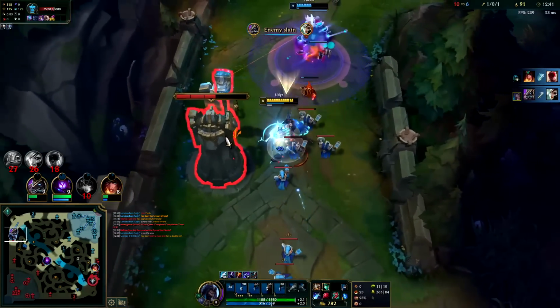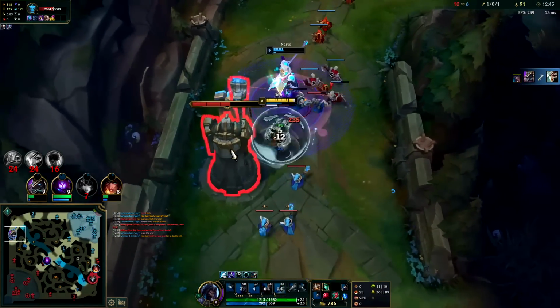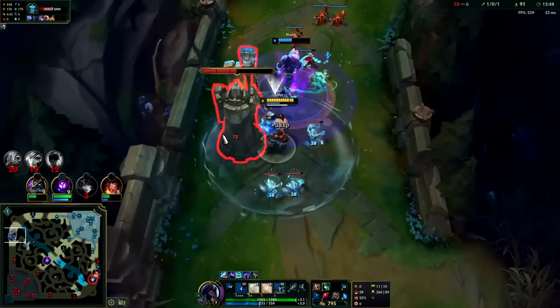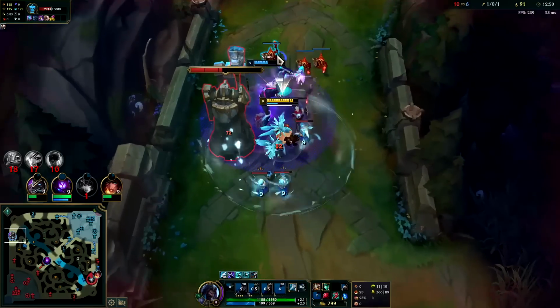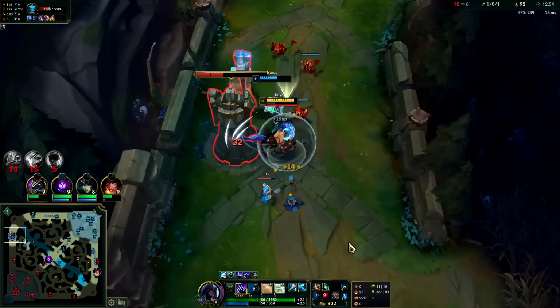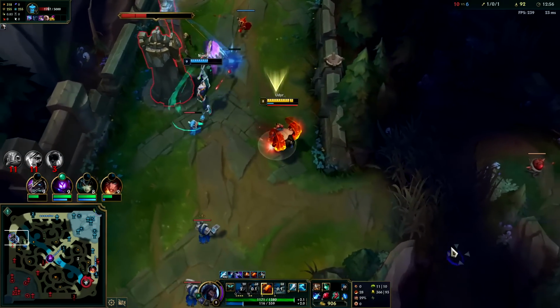Alright, we got an assist. We didn't really do anything though. We'll take it. She's so greedy for that. She really doesn't want to lose resources to this Nasus, I suppose. We have a decent amount of CS. We just have really low KP right now.